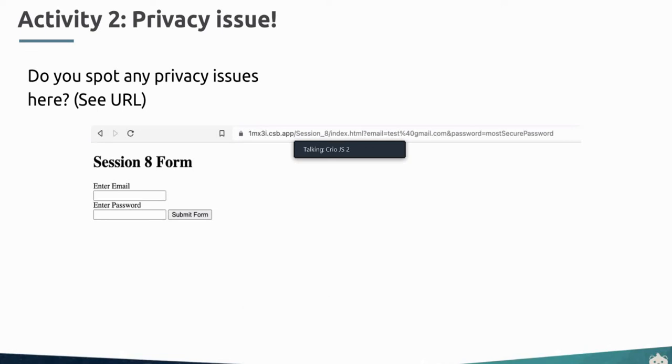Assume you are entering your email and password and someone is next to you. When you submit, that password will be visible to the next person, which you don't want, right? What actually happens is that the password is appended to the URL as a query param, and it will be visible.